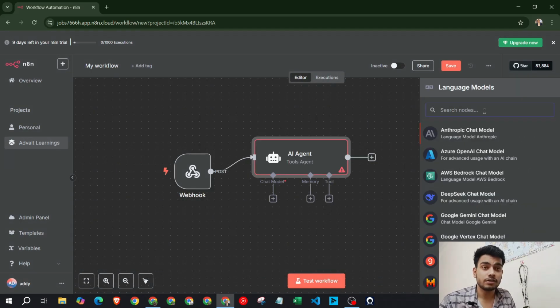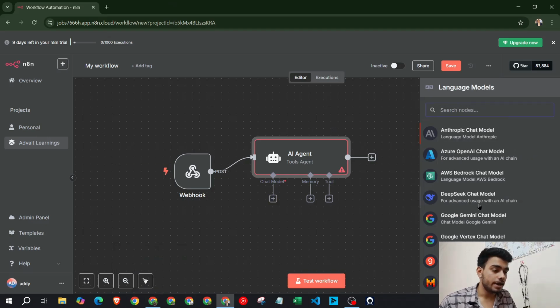Whenever we receive any message from the customers, it goes to the AI agent, and then the AI agent will curate a response based upon the user's message, and then this AI agent will send it back to the respond webhook node, and that respond webhook node will send the entire message to our Lovable application.